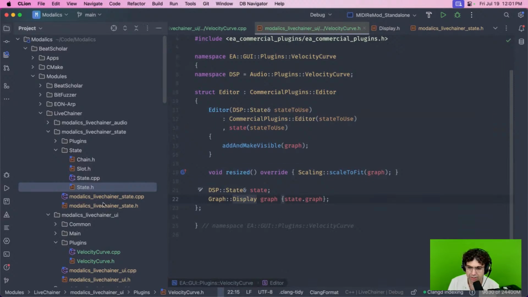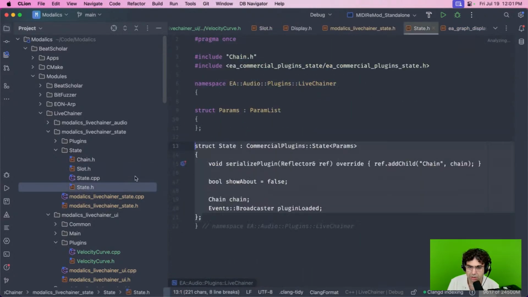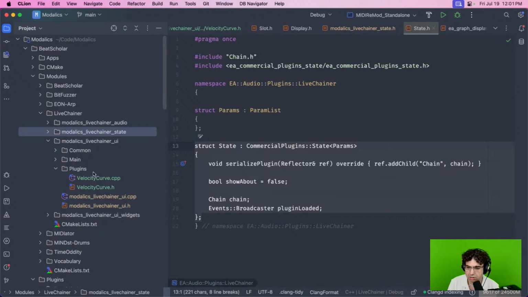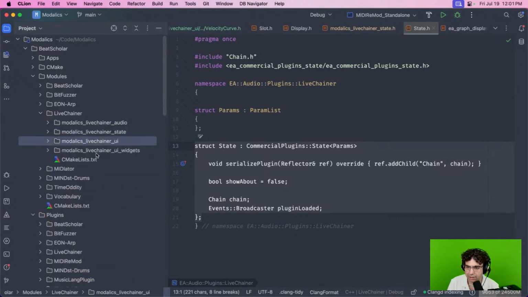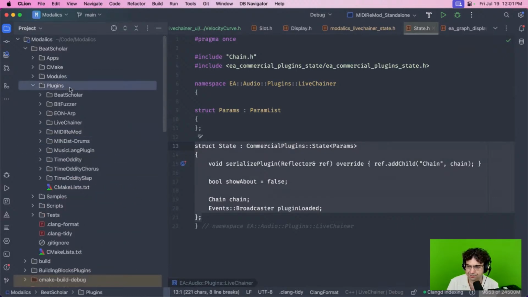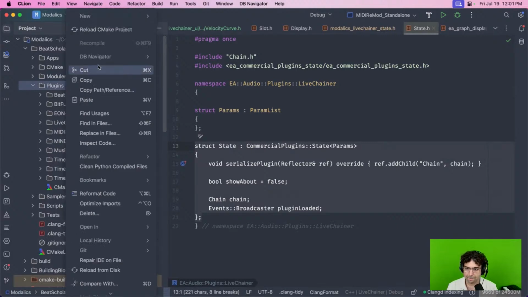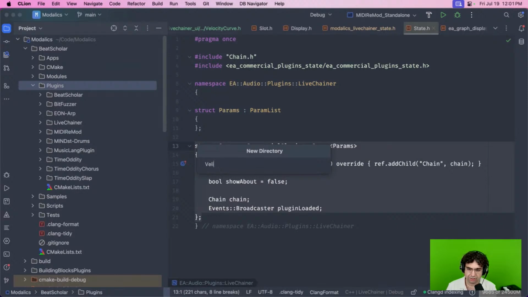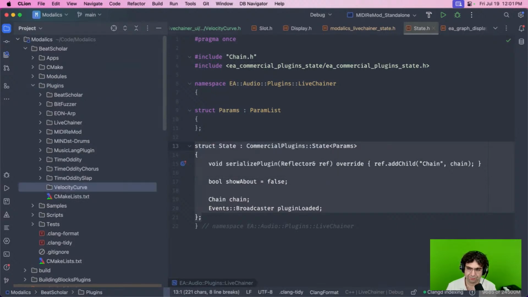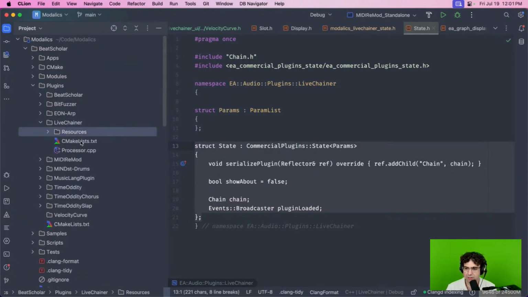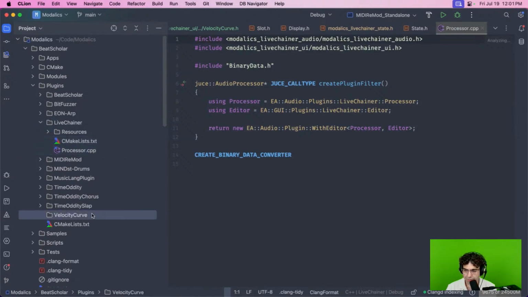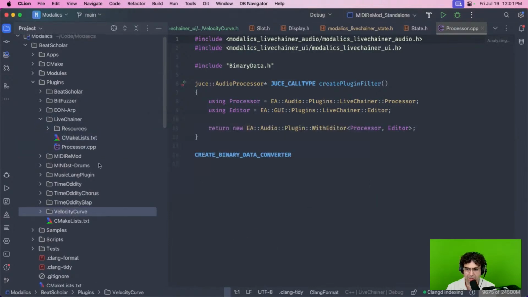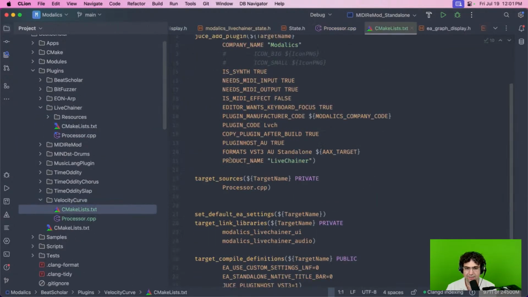And then once I'm finished with this, I just need to make it a plugin project. So let's call this velocity curve. And the interesting thing is my plugin projects actually have almost nothing in them. You'll see that pretty soon. A lot of my plugin projects are just a settings CMake file.